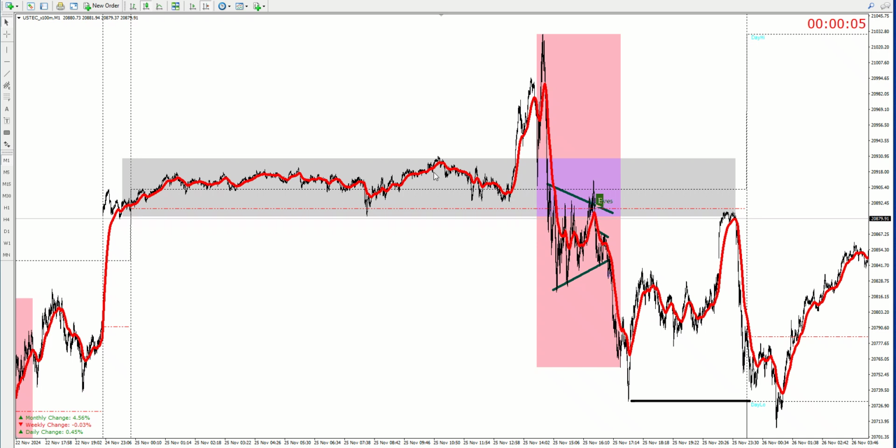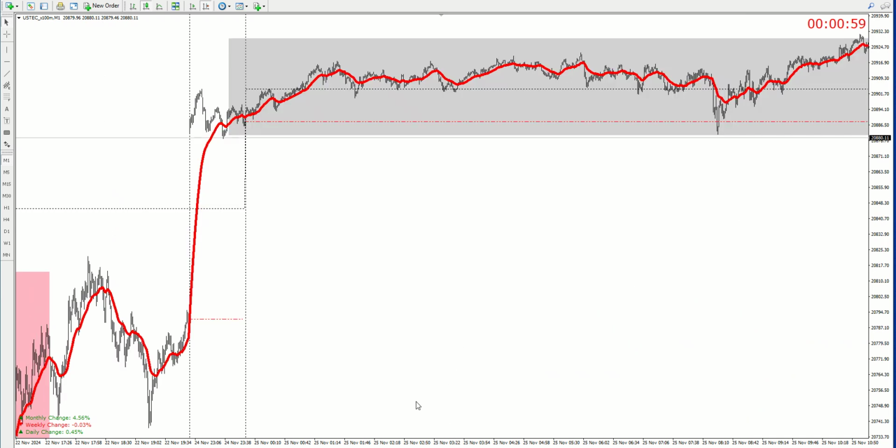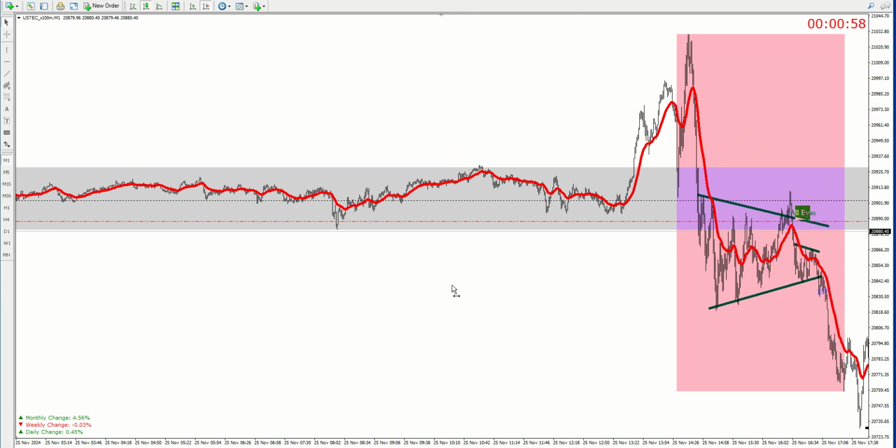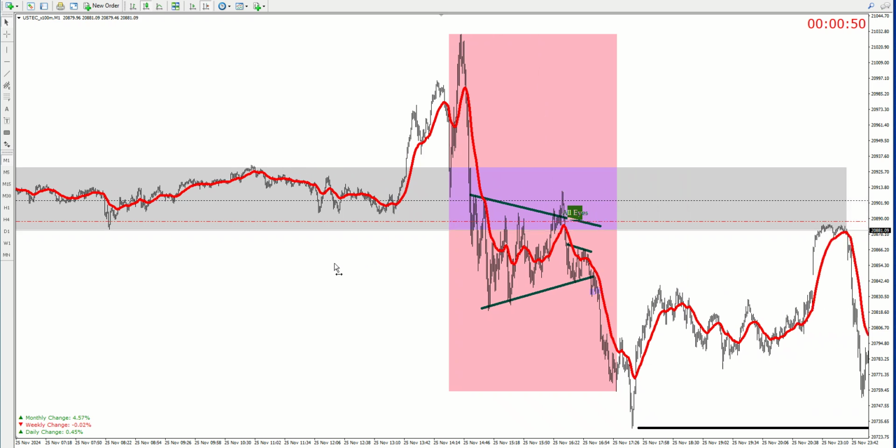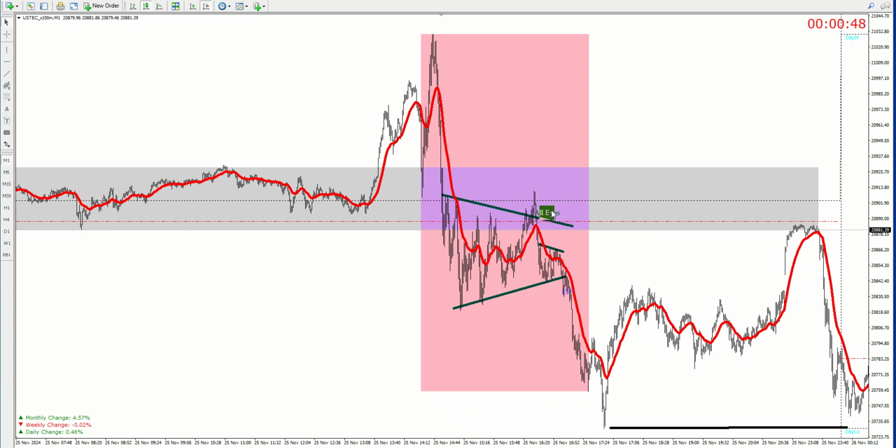Because everybody who sold from Asian and London is really at a loss when we come to our session. Remember, we are coming to a session 10 to 5 minutes before the session opens, right? So it's somewhere around here, and everybody who went down is at a loss. When I say trap, I simply mean who is at a loss at the time of analysis.